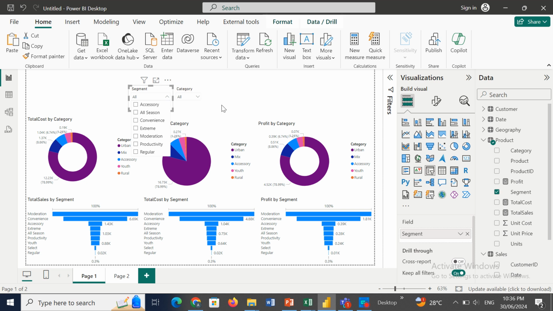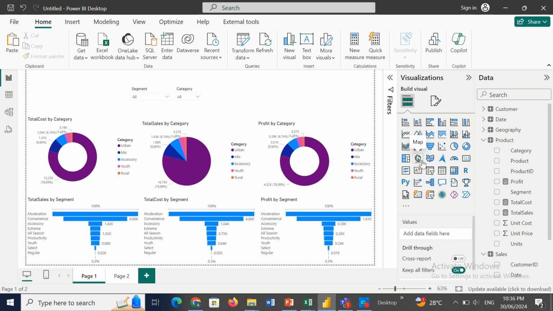So I could create another visualization with my data set. I could create here the quarter as the slicer.